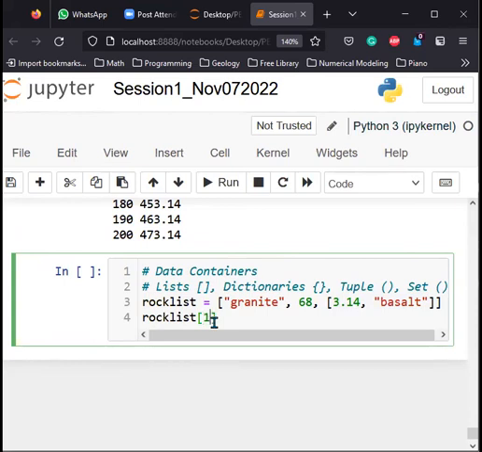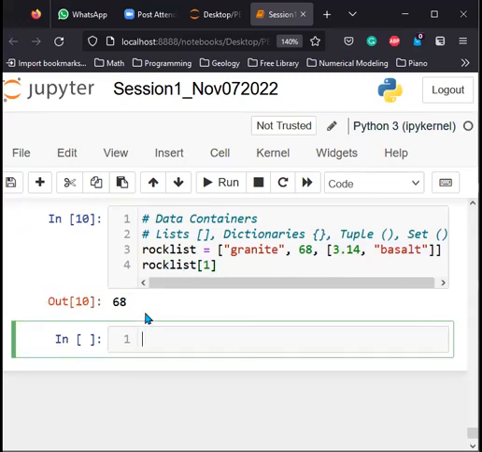Now you would say, why 1? Well, the reason is, again, Python's index list starts from 0. So granite has an index number of 0, 68 has an index number of 1, and this whole thing has an index number of 2. So if I say that, yes, so see, it tells you 68.